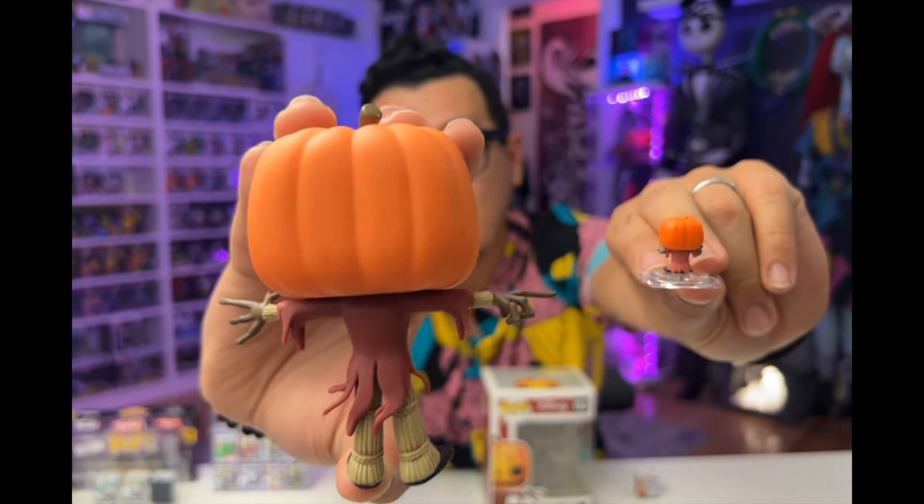Next we've got number 408, Barrel, who was released in 2018 as a part of the 25th anniversary collection. You can see he's got his lollipop in his hand — he's the only one without a slingshot. Here they are side by side. Right off the bat, I'm noticing that the original sized Funko is barefoot while the Bitty Pop has got some black shoes on. Also, the Bitty Pop doesn't have pants — he's got like an oversized shirt. There is still some bone detail on his sleeves. The texturing of his hair looks really cool.